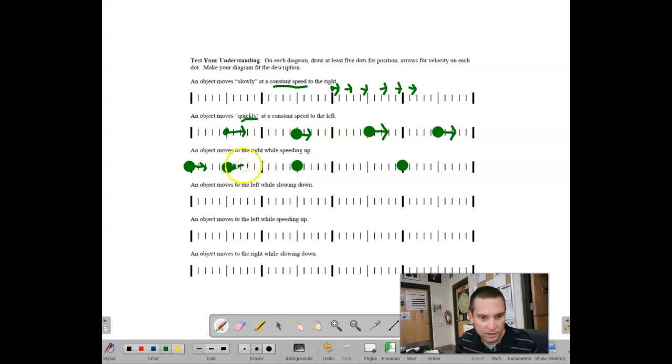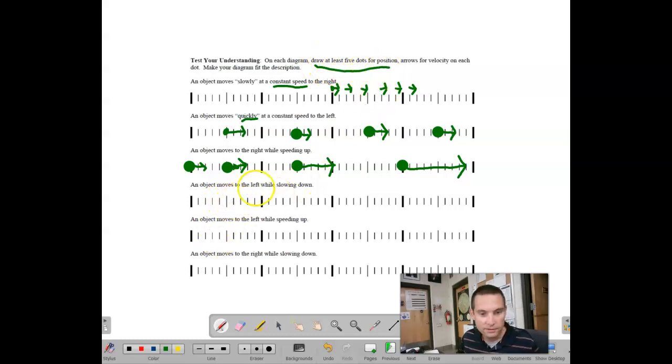Our velocity is increasing, so we can make our arrows increasingly larger, is the idea here, just to represent with our motion diagrams. Even bring this one out even more. Make sure your paper has five spots, because that's what the question says to do.